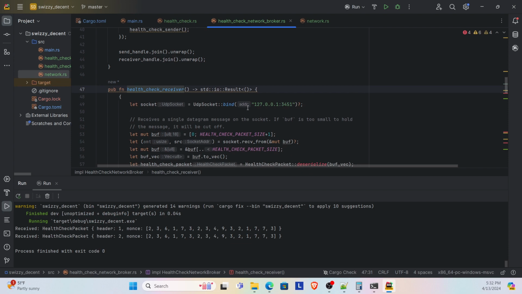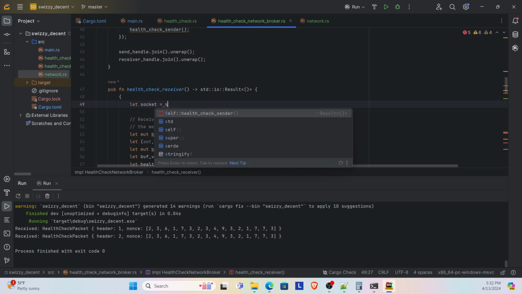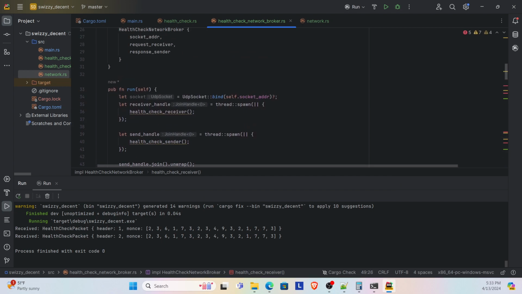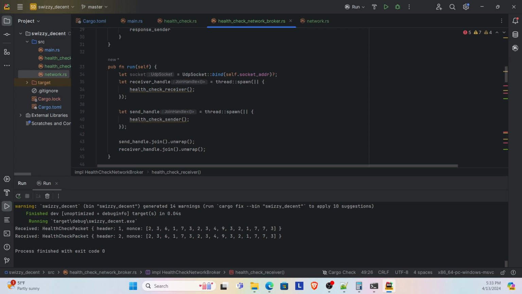Okay. So let's adapt this. We need self. Okay, so we got self. Got it. UDP bind. So we self dot socket address. Okay. So we got the socket here.